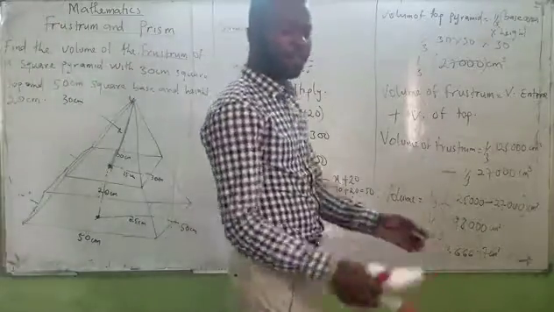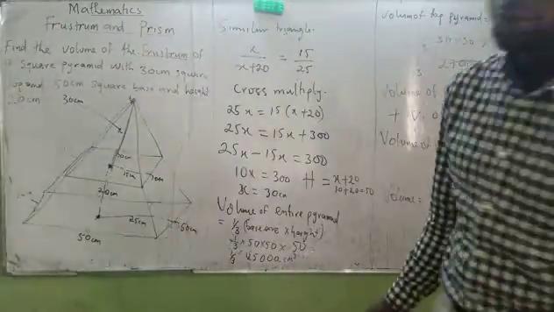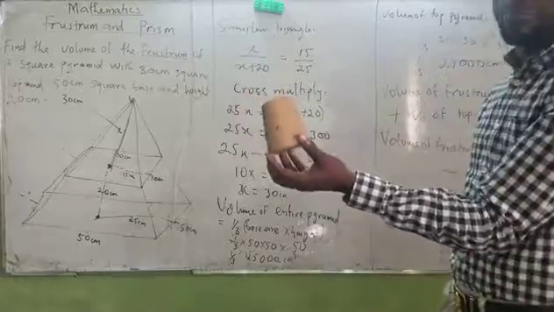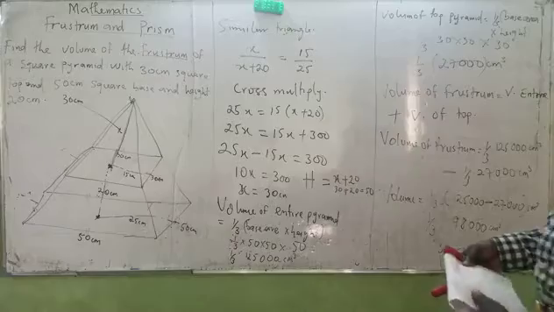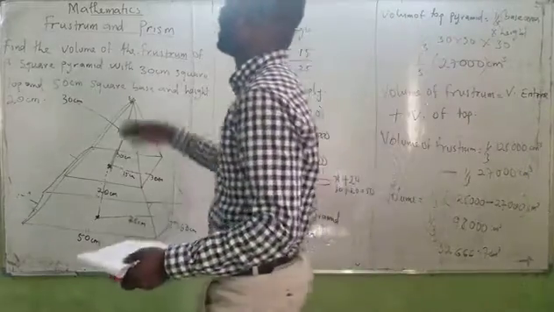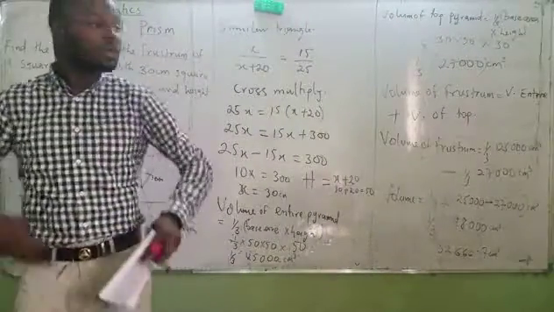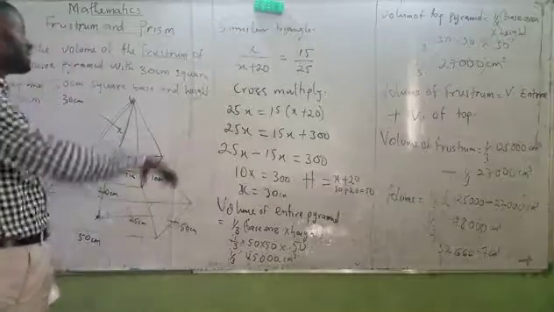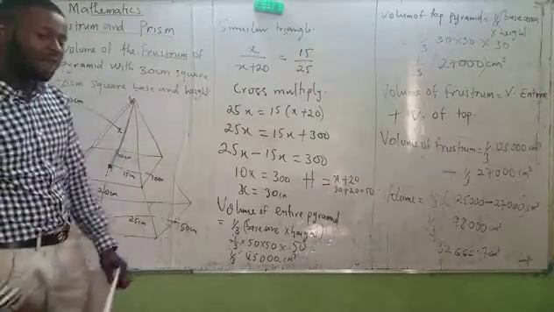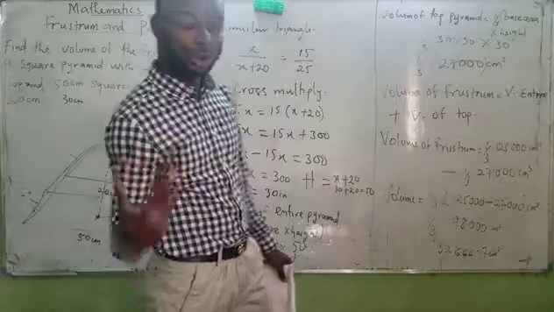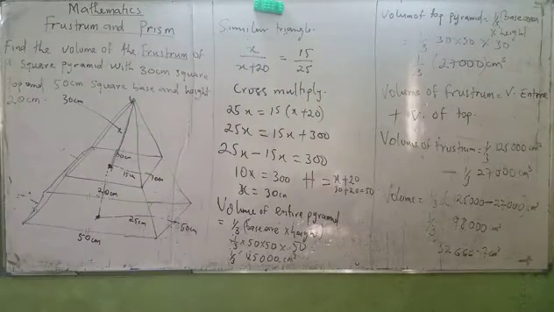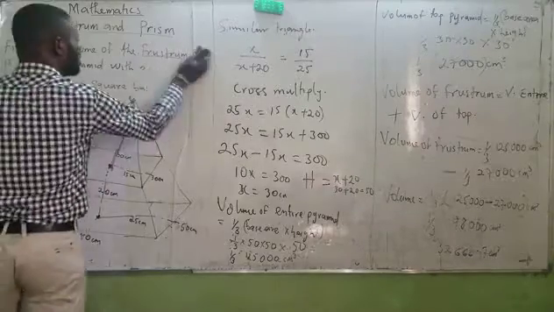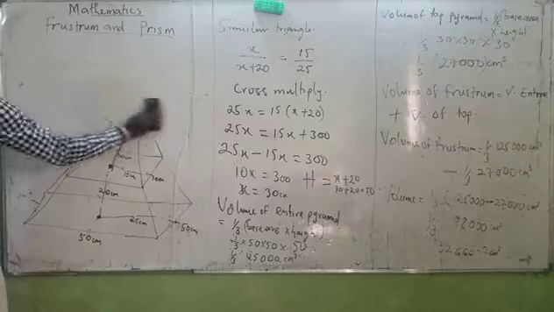Now, don't forget, this is a very good example of a frustum, but this is a frustum of a pyramid. Let me try to show an example of the other one. We have a frustum on a pyramid, and we have another frustum on a cone. Now, permit me to show that one so that our video will be very comprehensive.